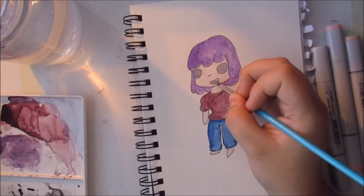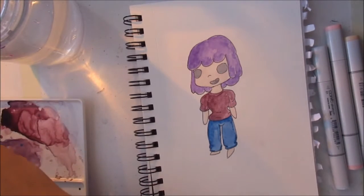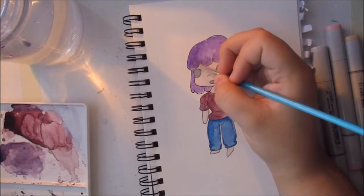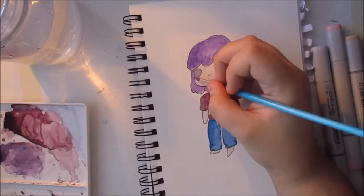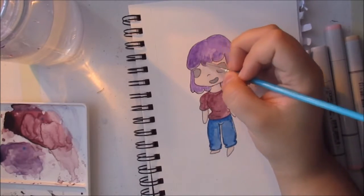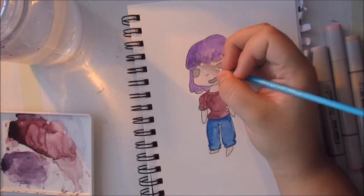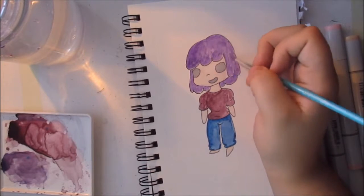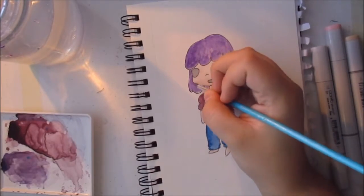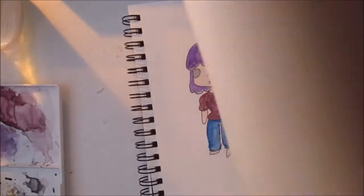So I forgot to put a tongue in there, and I was gonna put a tongue in there, but I decided to just make it like a little ghost almost. So she's kind of just like a little ghost inside of a body. She's like a little hollow, I guess is the best way to put it. Oh, I put some details in her hair, just a little bit of flicking to get some of those lines in there to give off the idea, oh hey, that's hair.